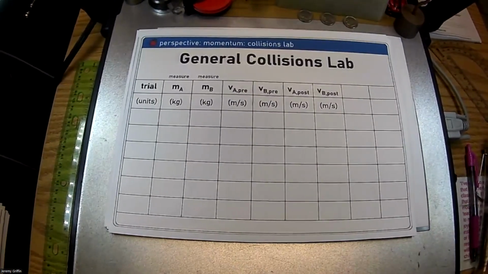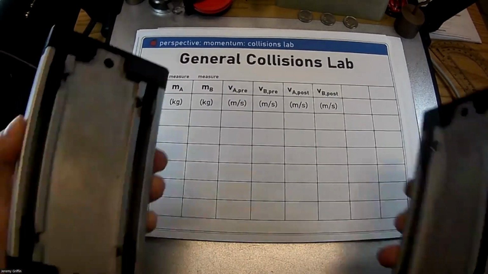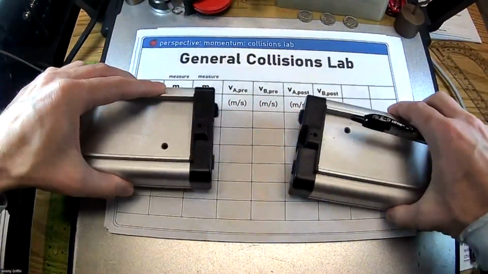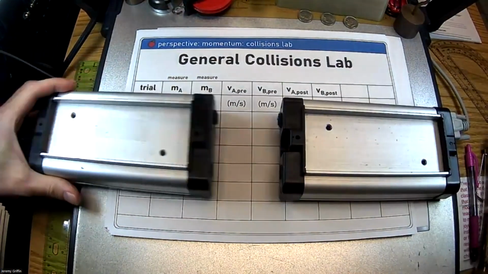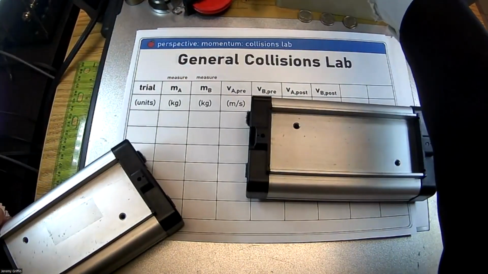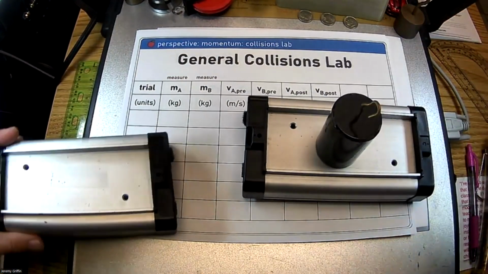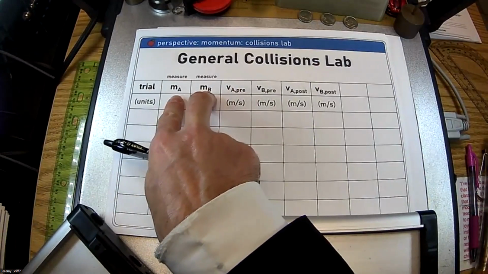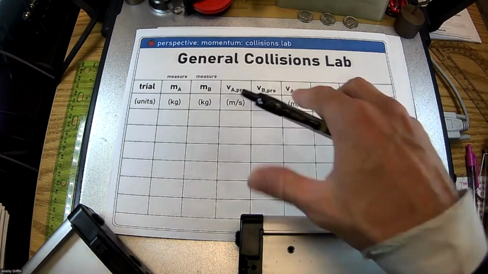All right. Later this week, I'll set you guys up with a couple of labs, like collision labs. I've got these collision carts. Now, I don't have the track in front of me right now, but these wheels lock into grooves on a flat track really nicely. It's a low friction type system. These got little magnets in them, so they'll bounce off each other really nicely. It could model probably something pretty close to an elastic type collision. You can put lab weights on here, say what happens if we got these different masses. So you keep track of different masses, maybe at different pre-collision velocities, then have different post-collision velocities.